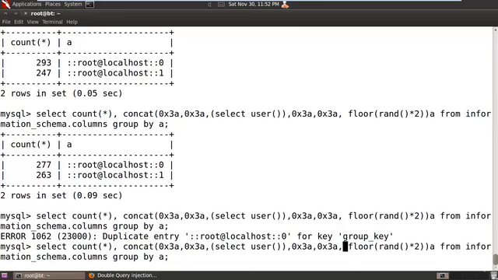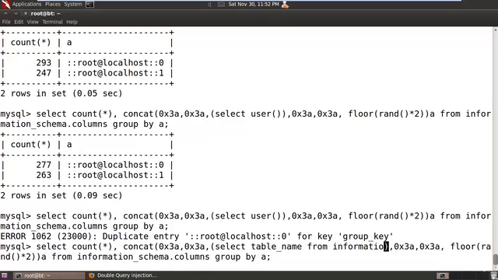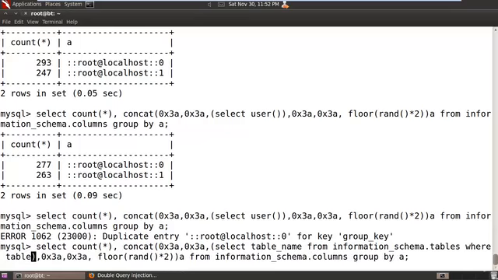Can I dump some other important things out here? Let us check that as well. table_name from information_schema.tables where table_schema equals database.